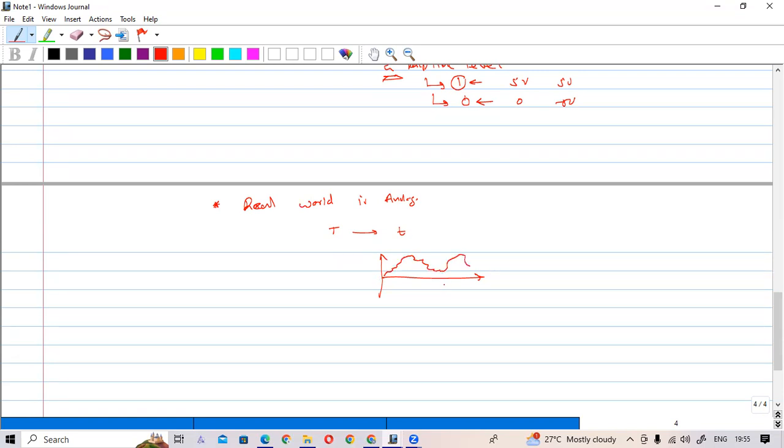If you consider the growth of a tree, the tree is continuously growing. It is not growing level to level. If a plant is 1 centimeter, after 2 days it will not become 2 centimeters at once. Gradually it is growing. So between this 1 and 2, it takes all the values.